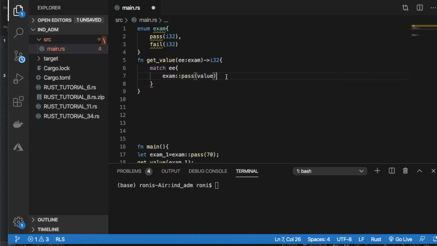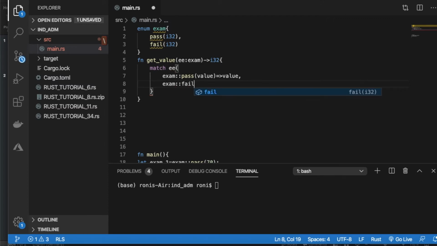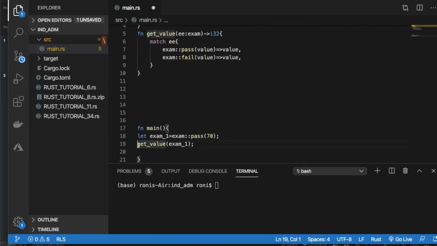If it matches, it is going to return the value. Last time we were printing some values, but now it is going to return this value directly. And Exam::Fail with value, then it will again return some value.